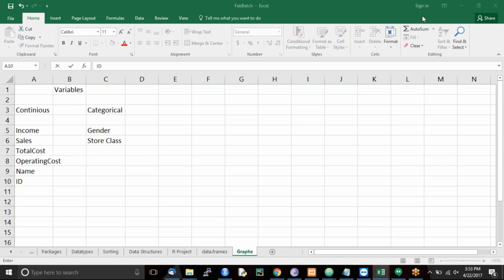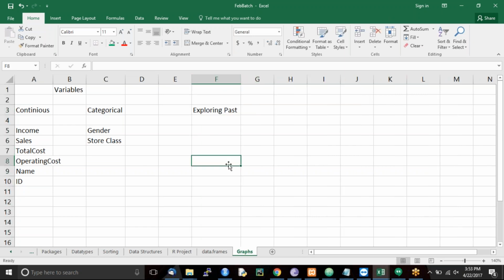Based on these two, we'll have certain kinds of analysis, which we will see in more detail and with more patience in our first 2 BA classes. So we have analysis as a part of exploring your past, which you can do on continuous and categorical variables.